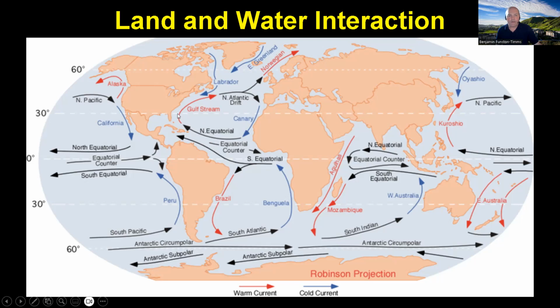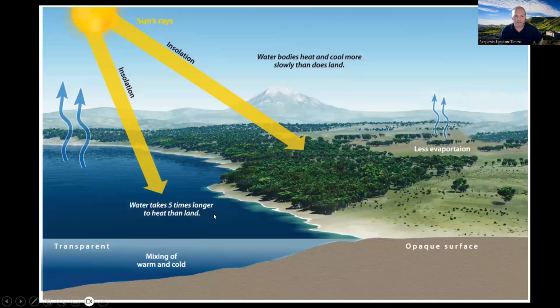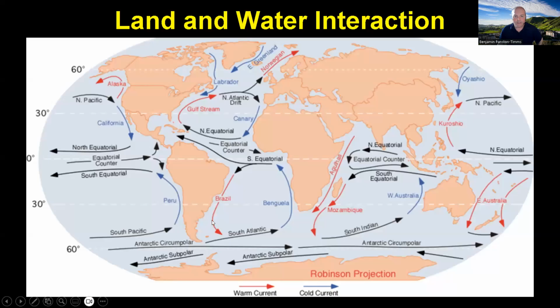We can see that here in the Gulf Stream by North America, but in South America, it's the reverse. It comes and it goes south. And so the warm water is going south along that eastern coast of South America. And then it comes up and gets cold water coming from the Antarctic. And then it's a cold current coming up the western section of Africa, but it warms up at the equator and comes back. I'm not going to keep doing that, but it keeps happening.